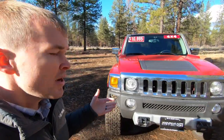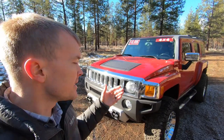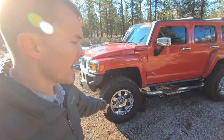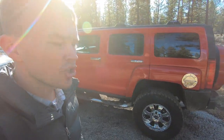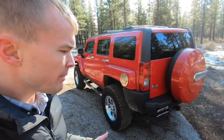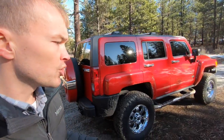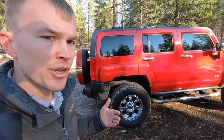And while that's true, the H3 actually has a very impressive suite of engineering cues and technology, which gives it some impressive off-road capability. Obviously, the approach angle that we've got at the front here really helps with that. It's got a short wheelbase, which helps with the breakover angle, and then it's also got a really great departure angle here with not much length at the end of the vehicle here. On top of that, it's got an electronically controlled 4-wheel drive system with a 4-low and 4-high option. It's got a traction control system, which will allow the vehicle to brake on one side, increase traction on the other side when you get wheel spin.